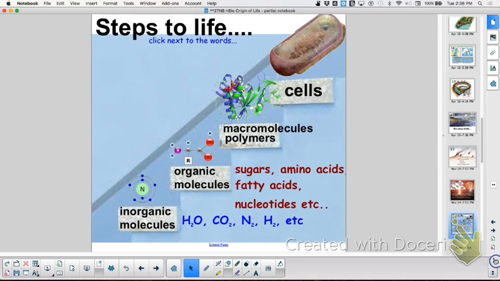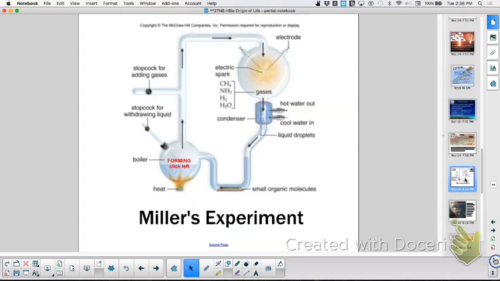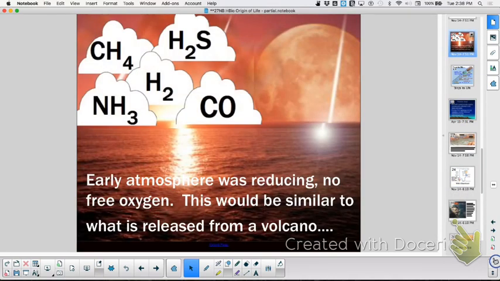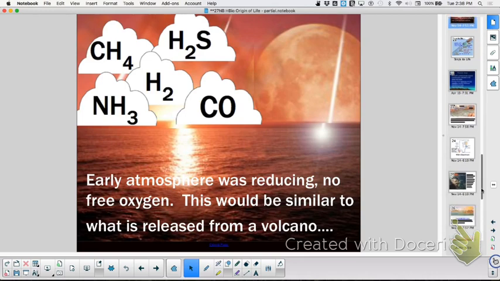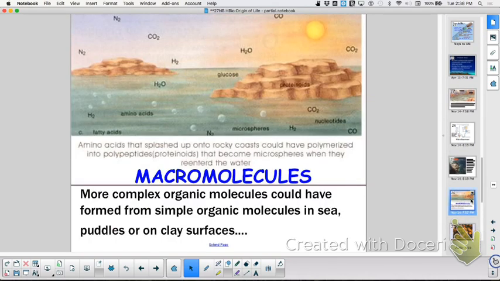Here's the experiment. When he circulated these early gases in just a little over a week's time, with this right here, heat representing the, what did it represent? Molten magma, and these electrodes were representing lightning. And you had radiation from the Earth's core and UV radiation from the sun. You had all those sources of energy, and with these gases that were on early Earth that came out of volcanoes or from hydrothermal vents, you were able to form these simple organic molecules.